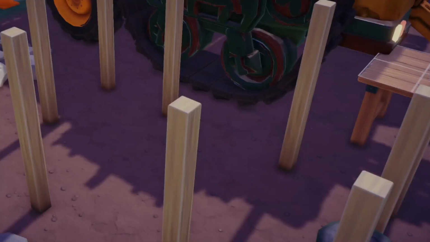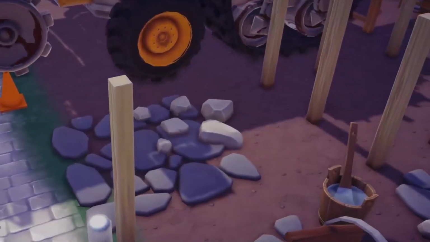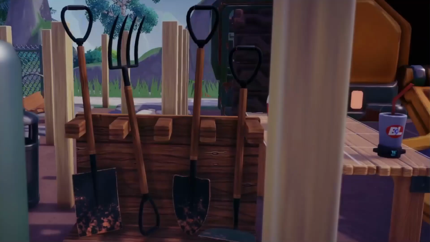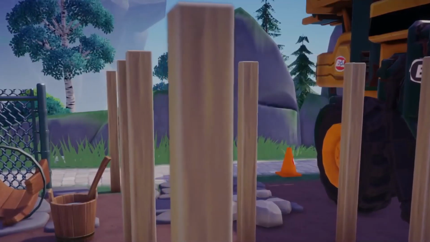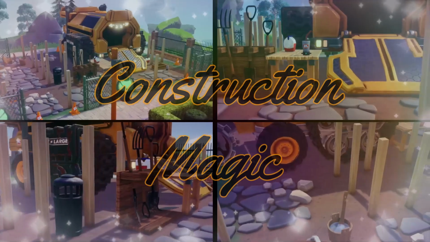Muddy path makes up the foundation, and the wire mesh fence is scattered about the perimeter. Various rocks, safety cones, tools, coolers, and posts are abundant throughout the property, all coming together to give it that magical construction site feel.